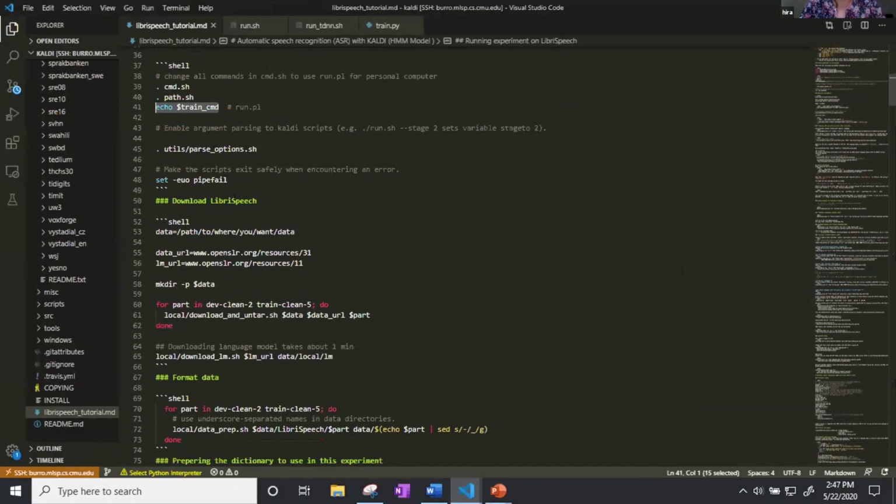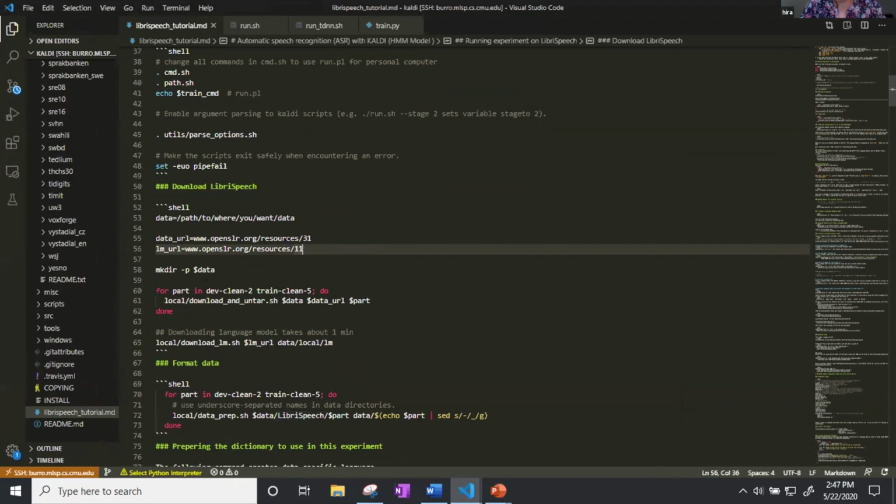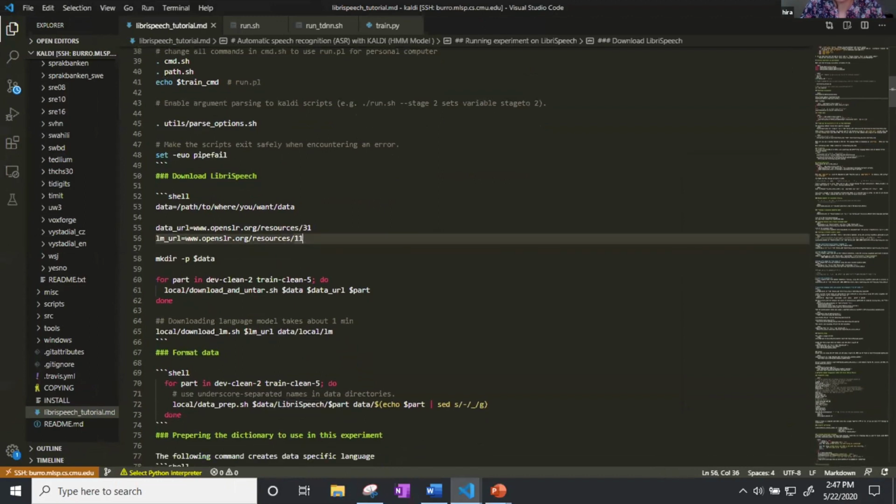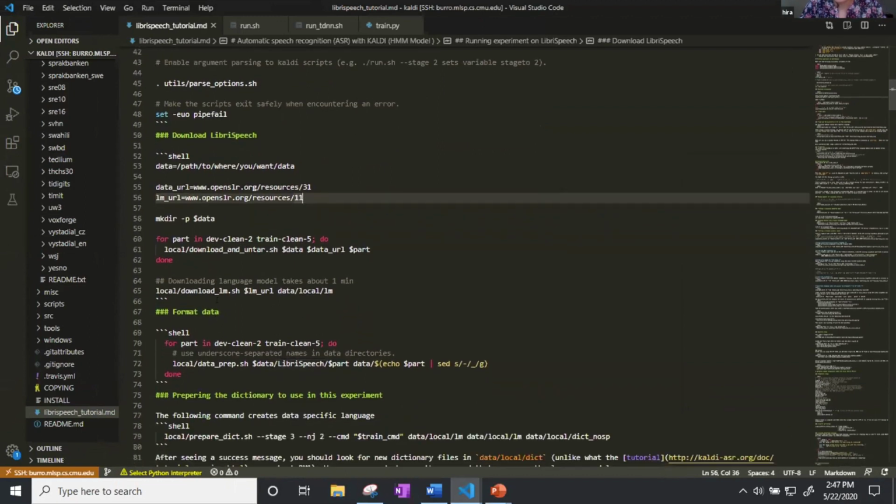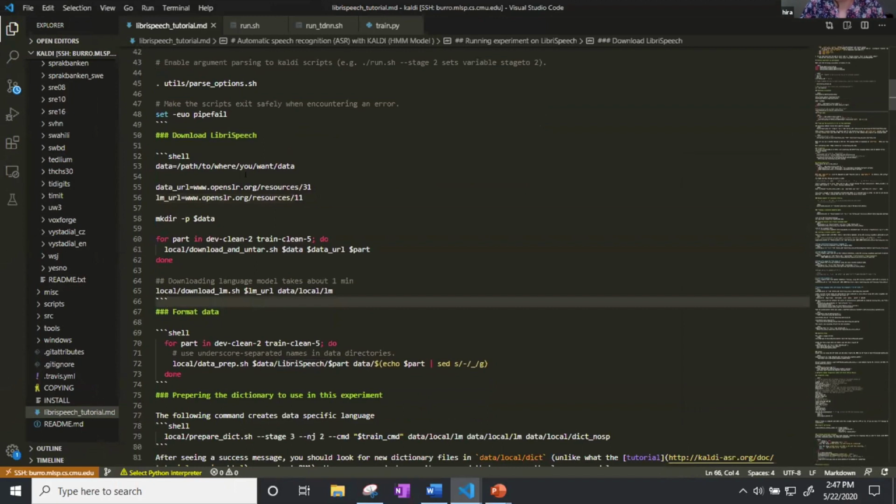Okay, so since I've already downloaded the data, you don't need to go through this. We also download an already pre-trained language model, and you can follow these two commands to download the language model and the data from this URL. But for now, we won't do that. Also, just a comment: if you download from this, it will download into a directory called LibriSpeech.